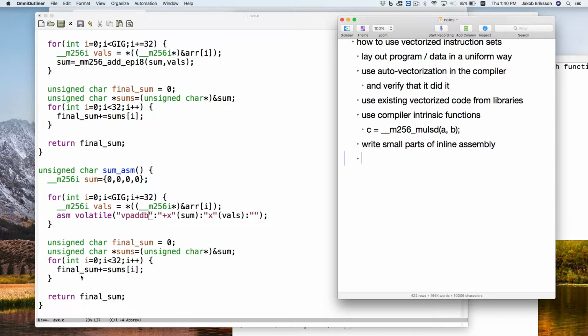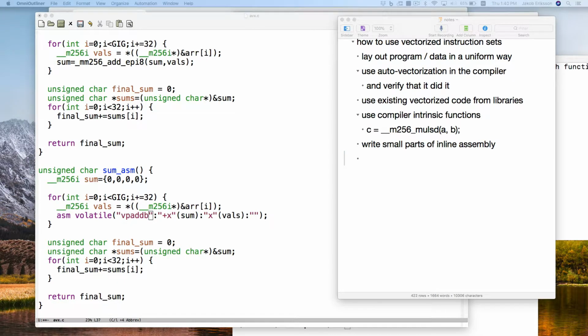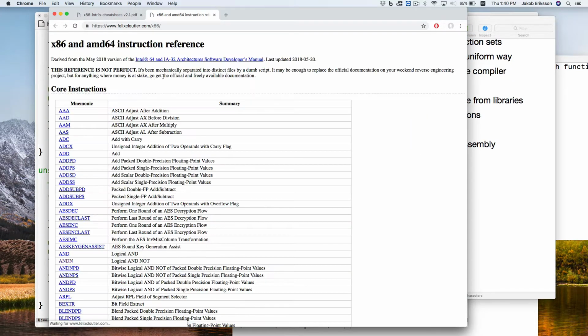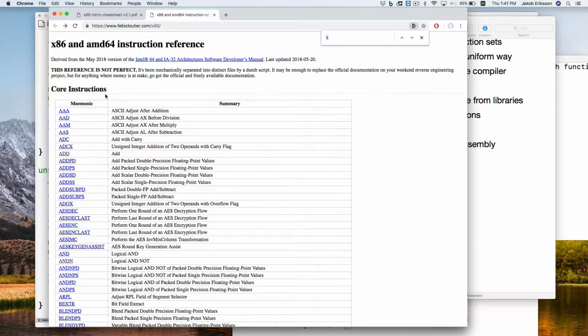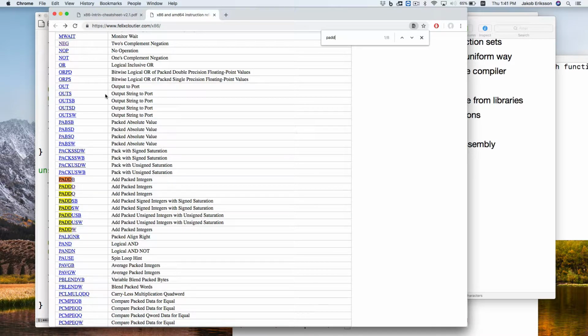Let's take another really excellent reference that I found. This one here, Felix Cloutier. Add. Is there a vector add? No, it's a PADD probably. PADD, yeah, for parallel.